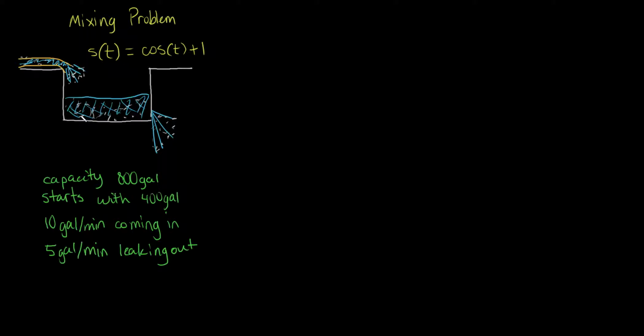Now we just have to say, so we know that the leaking out water is going to be leaking salt at the same amount that is up. We're going to be assuming it's mixing perfectly evenly at every instant of time. So however much salt is dissolved in the pool, it's going to be leaking out. We know we have the variable amount of salt coming in through the hose. We can say maybe we start with 20 pounds salt dissolved at the beginning. So at time equals 0. So at t equals 0.